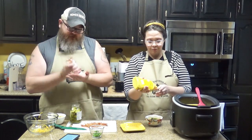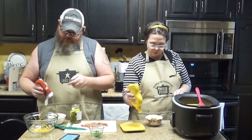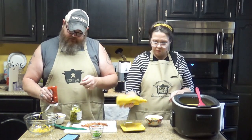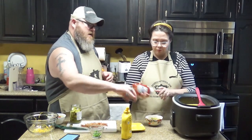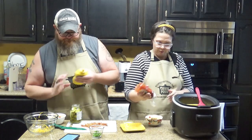And then a little bit of, and we're using a no sugar added ketchup. That way it's still low carb ketchup as well. Just a little on the top. And I'll take a little bit of mustard too. Right on the top, just like that.